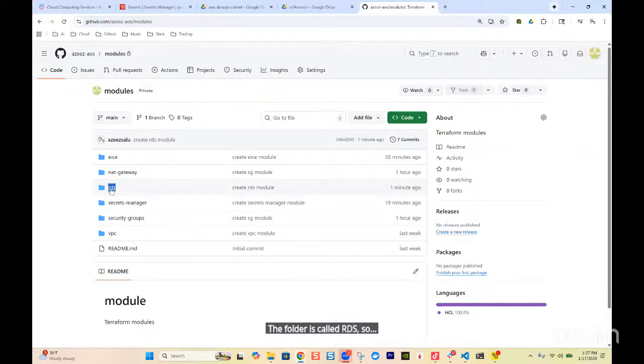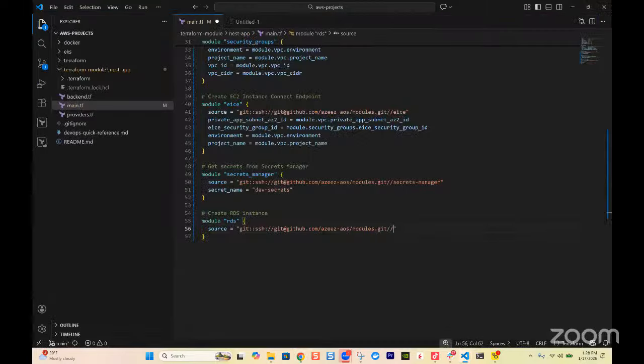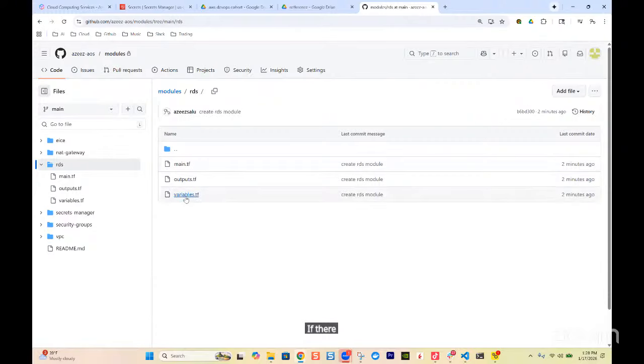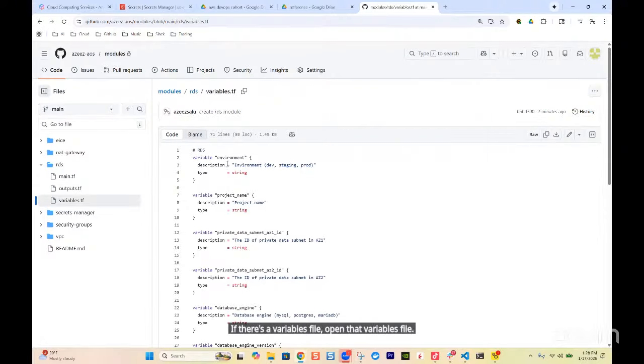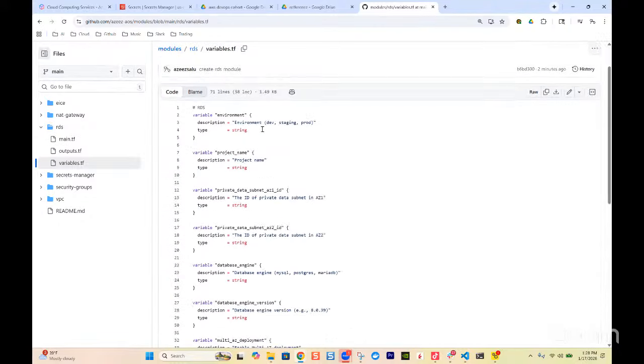So I'll copy the folder name and paste it here. Then remember, the next thing you have to do is whatever module you are pointing to, go back to that module, then open it. If there is a variables file, open that variables file. All the variables that are listed there, you have to list under the source.